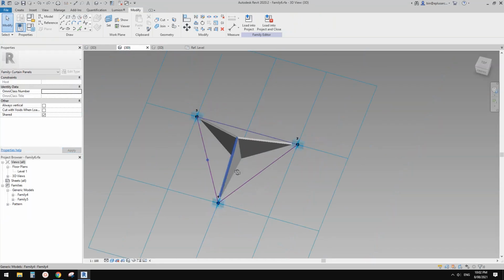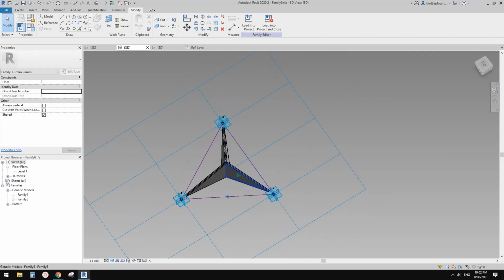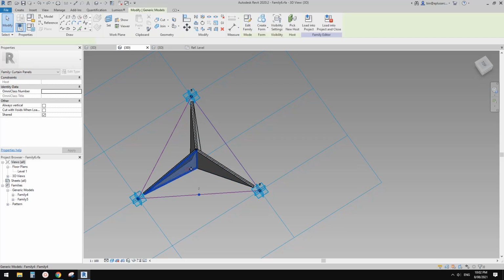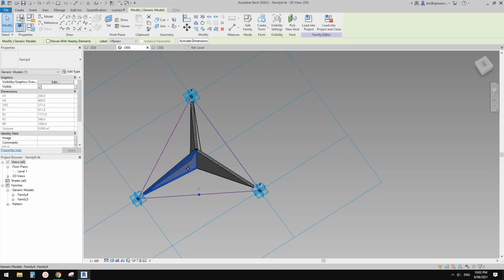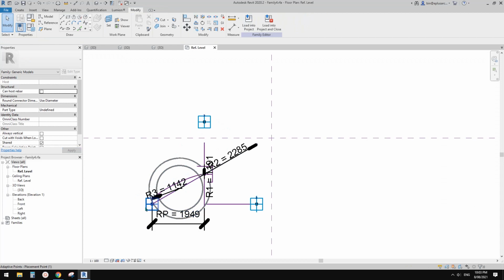So when you think about how you're going to place all the points, currently this is the panel, and points 1, 2, 3 are the relative location of the points. So we also have here 1, 2, and 3.